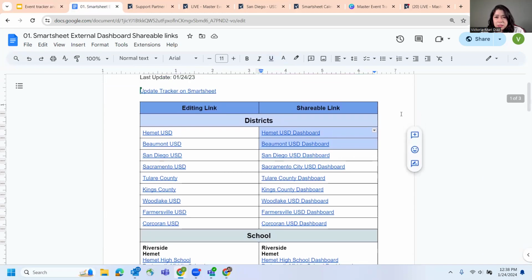One column you see here is for the viewer. These are the links that we send to the districts. These are the links that we send to the schools, whoever that is applicable for. And then right next to it, I have my editing link.